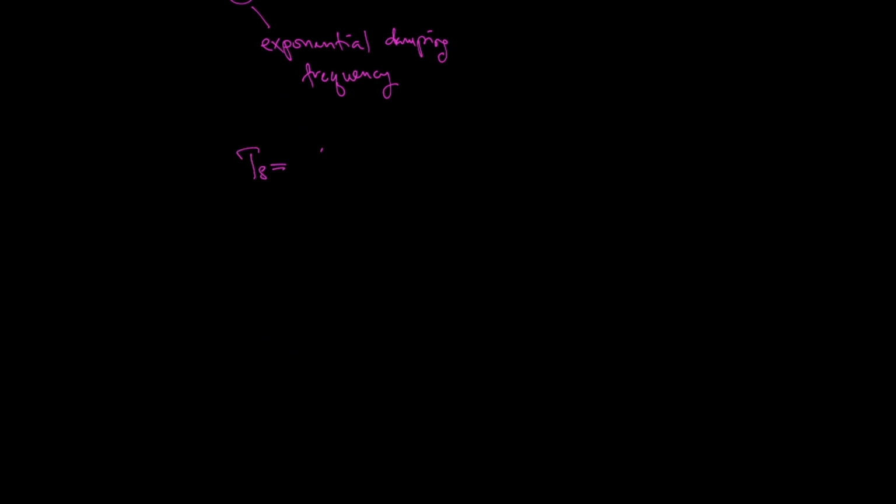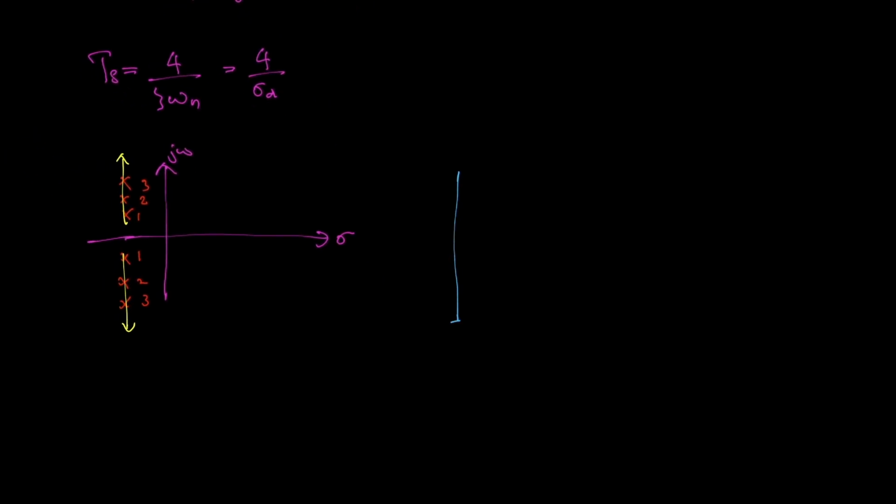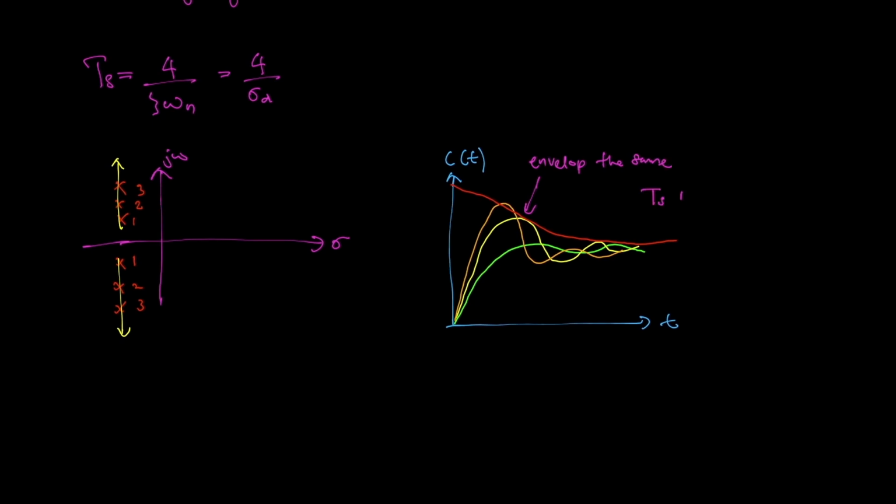Since vertical lines on the S-plane are lines of constant real value, there are also lines of constant settling time. We can see step responses as the poles are moved in a vertical direction, keeping the real part the same. As the poles move in a vertical direction, the frequency increases, but the envelope remains the same since the real part of the pole is not changing. Since all curves fit under the same exponential decay curve, the settling time is virtually the same for all waveforms. Note that as overshoot increases, the rise time decreases.